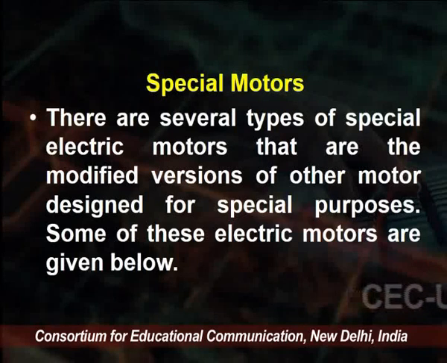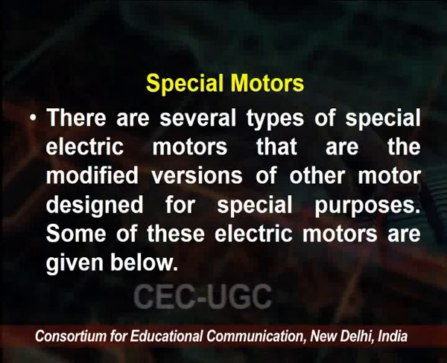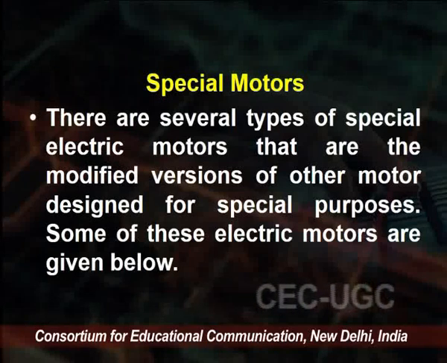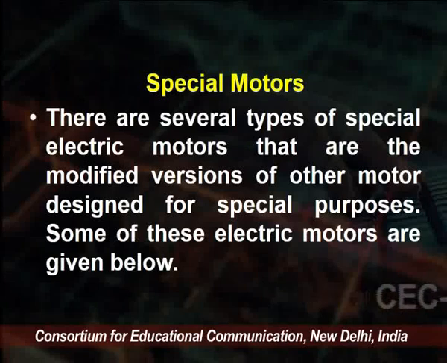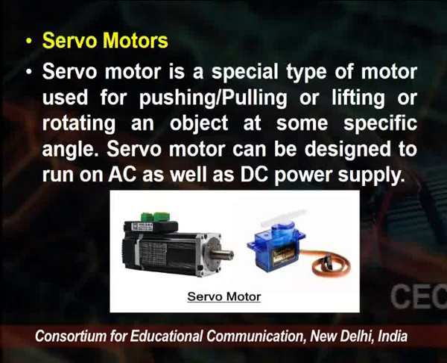There are several types of special electric motors that are modified versions of other motors designed for special purposes. Some of these electric motors are discussed here. So first is the servo motor. As you all know, this servo motor is used in water supply. And moreover, you have seen this type of motor in creating a vacuum in laboratories. So this is one type of servo motor.